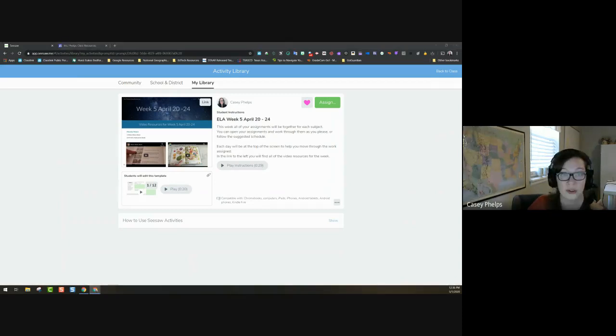One of the other cool things that you can do is if you Google Seesaw icon shortcuts, then it will actually bring up something like this. Let's see, I want to go to the website.